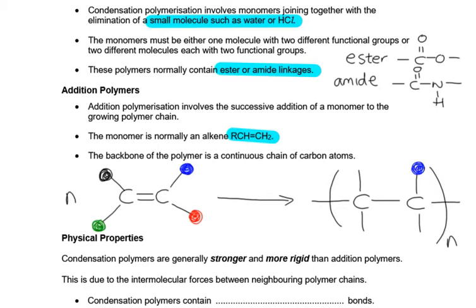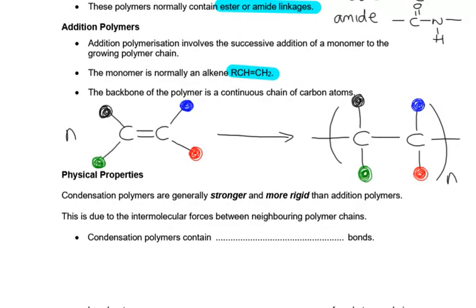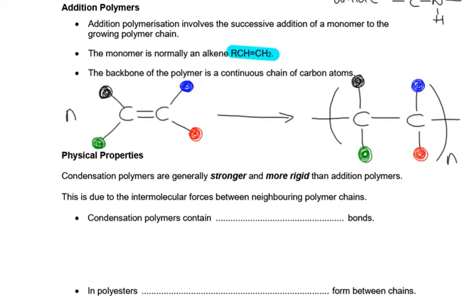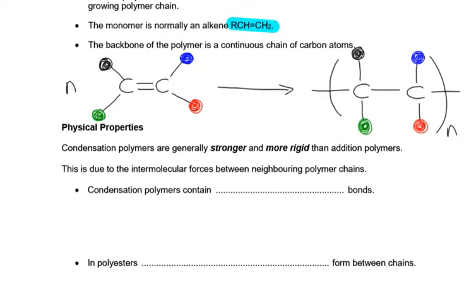So there was a C there, and it wouldn't matter whether you started with the E or the Z, because once you form the polymer, because you've got single bonds, you've got free rotation, and free rotation means there is no E or Z in the polymer. So addition, there's nothing lost, we're just adding one to the other. It's an addition polymer. So what differences will you see?